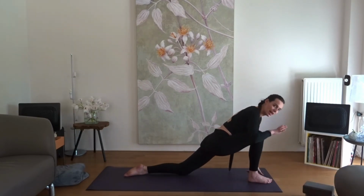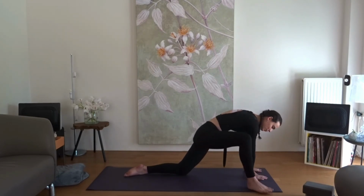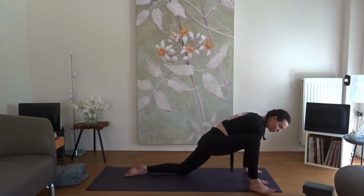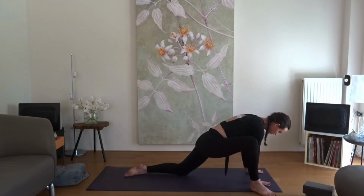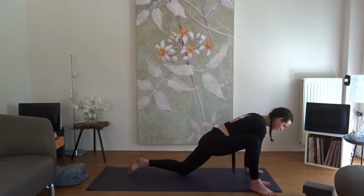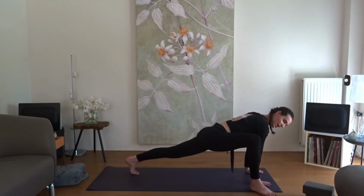And place your right hand on the inside of the right leg. And shift your right leg a bit more to the side. And your toes are pointing outwards so that your knee is in line with the toes. And now you can stay in this pose, this is lizard pose, or to make it a bit more challenging, you can curl under the toes of the left foot and lift the left knee and stay here.